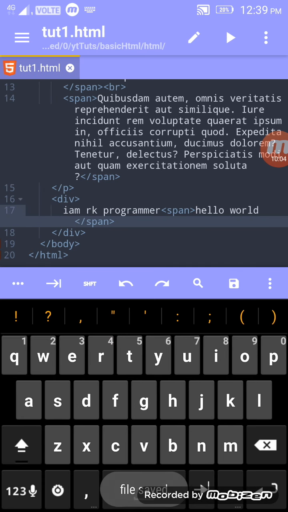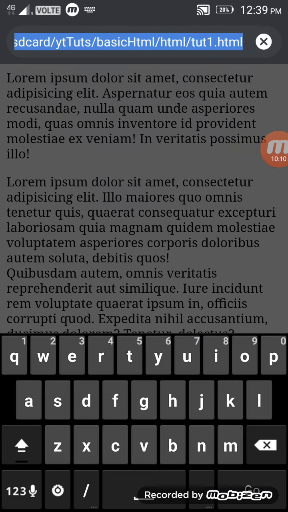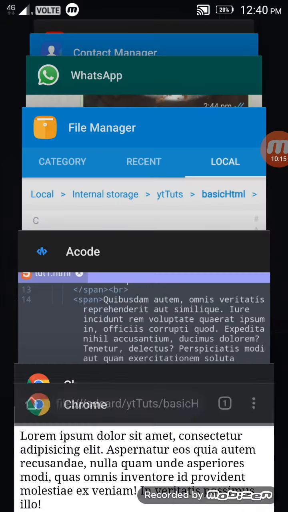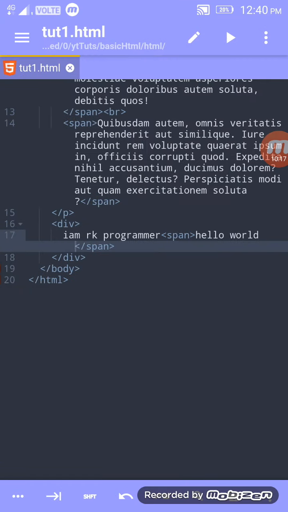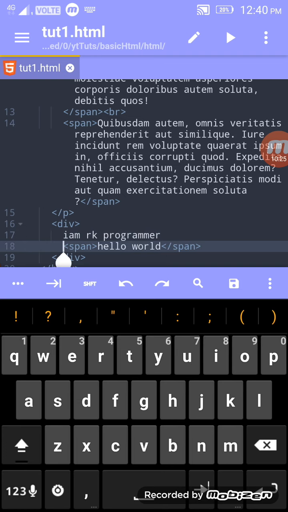You think the line will come down, but that is not the case. We have to break the line using the br tag. But using the br tag is not a good practice for web development, as I told you. So we have to use a tag called the div tag.